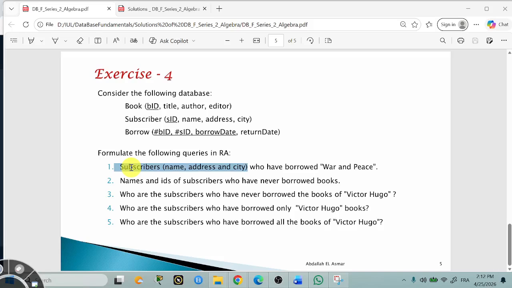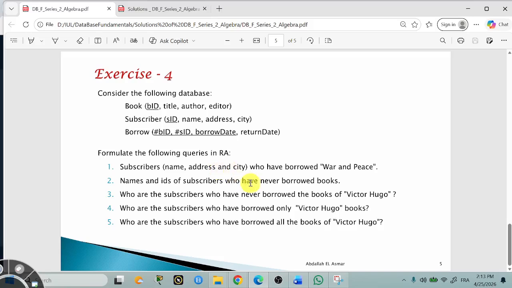And you will see how you develop the whole query. So in this case, table subscriber. So project name, address, city, you open parentheses on table or relation subscriber, and you close what? You close parentheses. This is the first part.